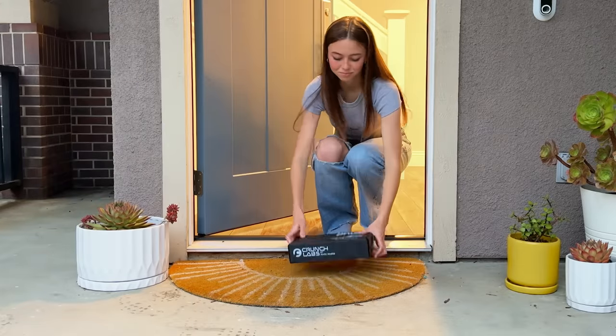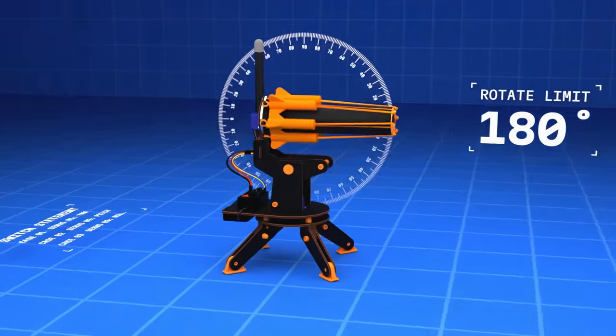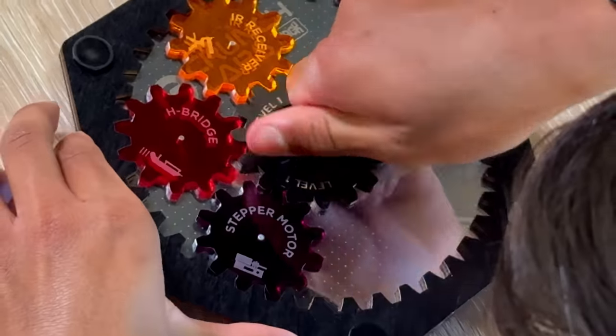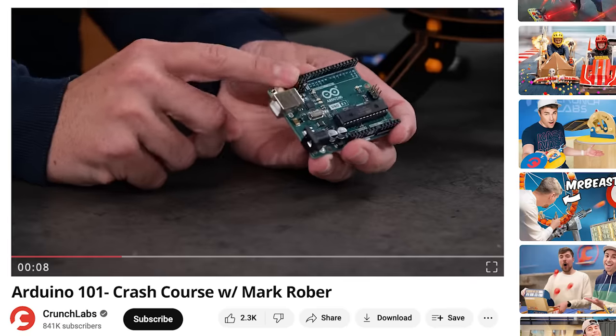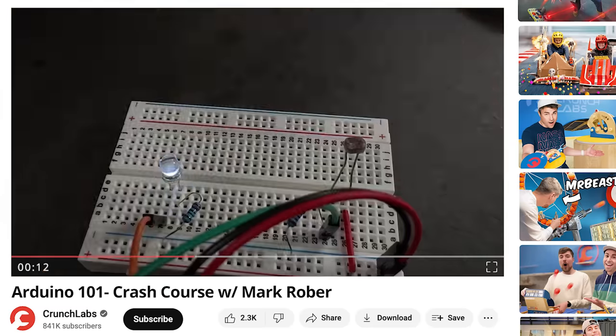And each really slick looking hack pack box that gets delivered to your door not only includes a video from me that shows you how to put it together, but each video also gives you a new juicy nugget about the tools I use to build and code stuff so you can grow your creative engineering brain muscles one step at a time. We put up the lid sticker instruction video for this first box, plus a 20-minute Arduino crash course on the Crunch Labs YouTube channel so you can see for yourself that we're not cutting any corners.